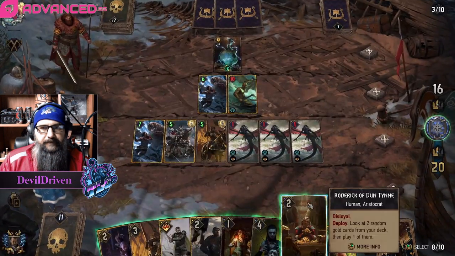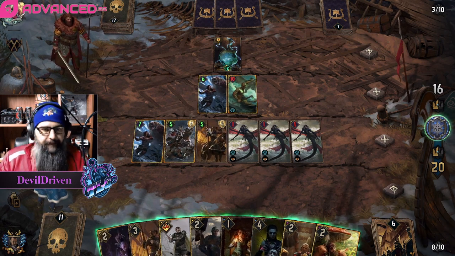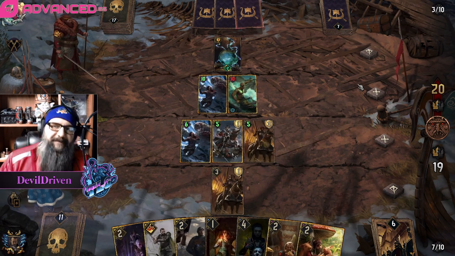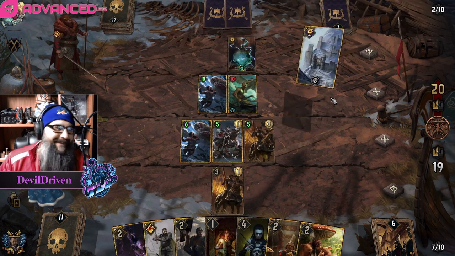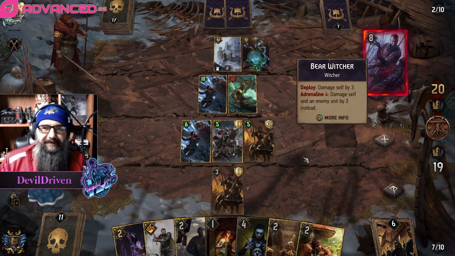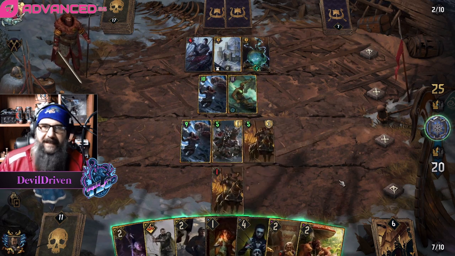Alright. So we just go Kahir now? Oh wait, he's got Morkvarg, right? Do we just go back row? Look at this Igni. Kadooch. Into what? Bear Witcher. I'll cleave you in two. That's okay, we get one too. Oh, he went back. Yeah, he has Morkvarg for sure.